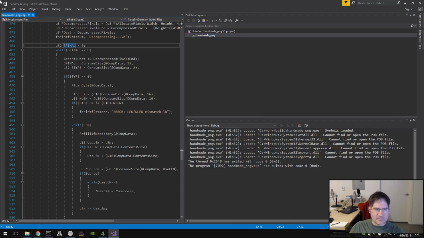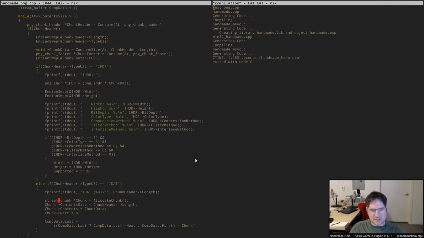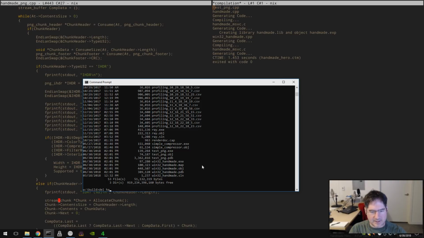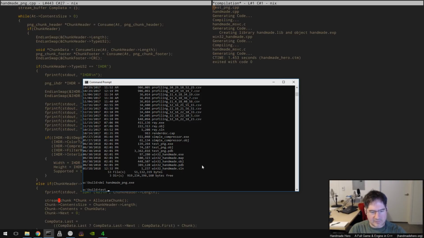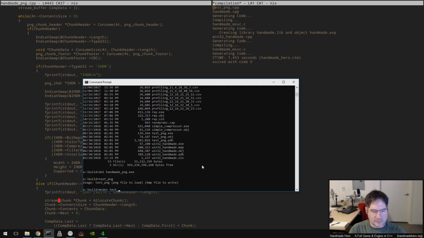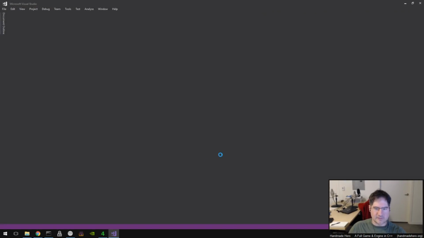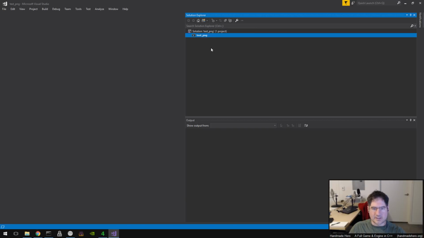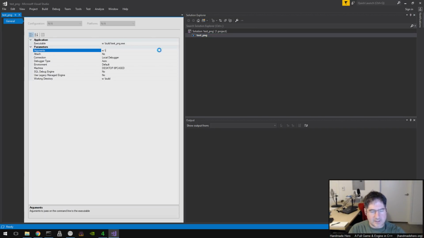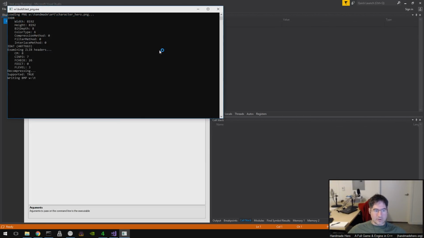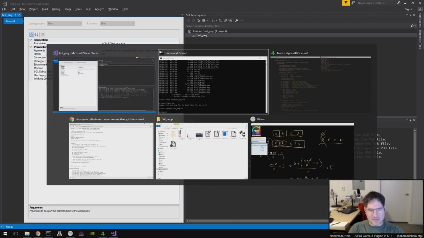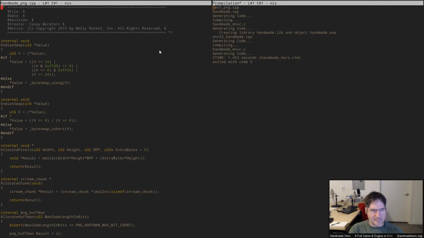So next thing we've got to do here is Handmade PNG is no longer a thing. Right, it's test PNG now. And so test png.exe is the actual exe we need. And in here I can set up its arguments to do the stuff that we wanted to do, just like we were doing it before. So we should still be able to run it, and it should still work, like I said, but we haven't really made any modification to it yet. We've just begun to split things up.